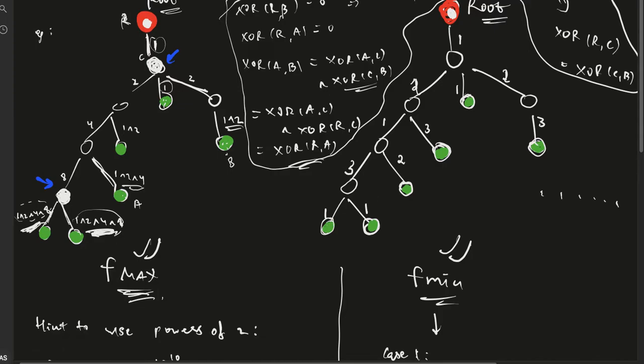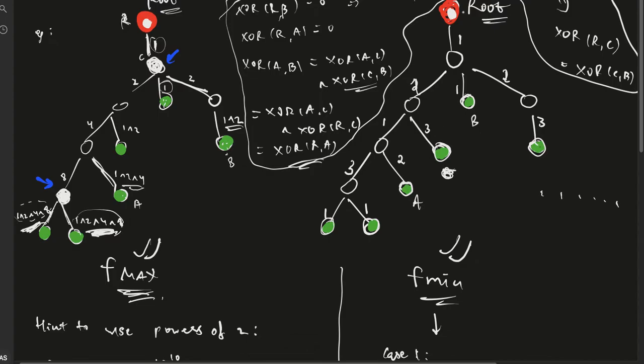The reason for this is, let's say from root to, let's call this a, let's call this b. So we know that A and B both have an even distance from root.